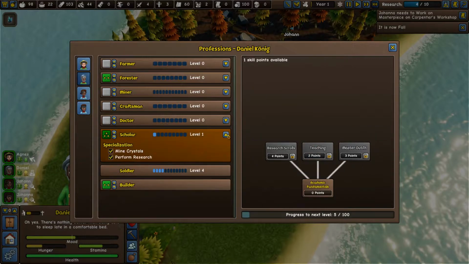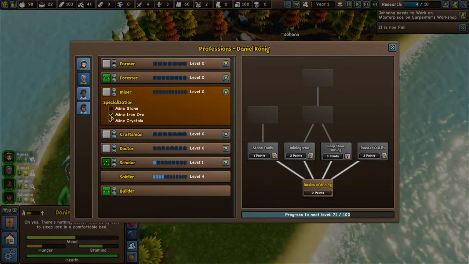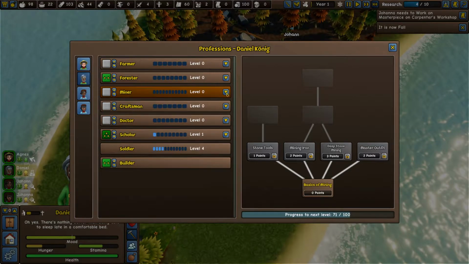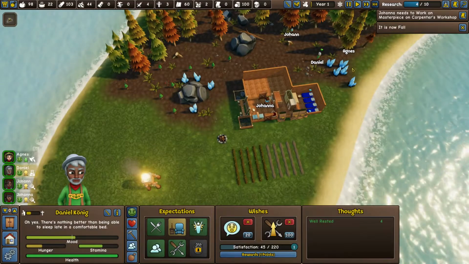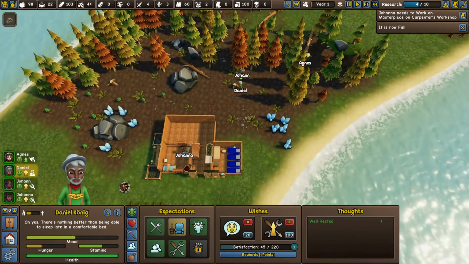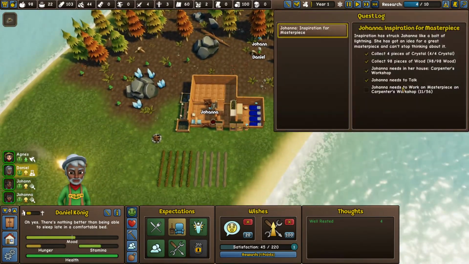Yes, you can tell him exactly what to do. Okay, a miner. Let's not mine stone up there. There we go. Yes, yes, yes, right. Oh, wow. Okay, okay. How far have you got along on this?